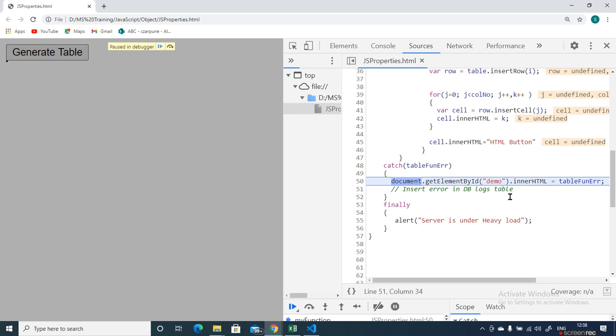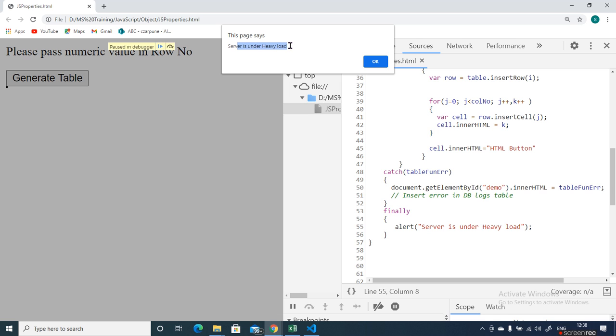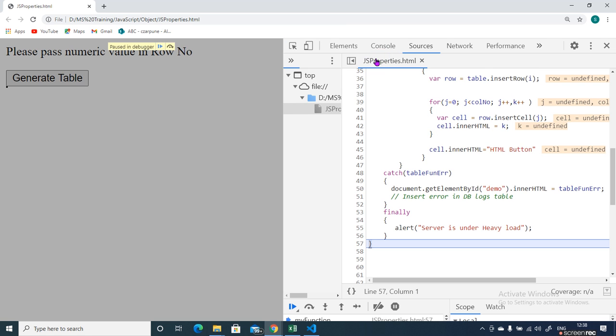So we log the issue in a table, but what we alert the user is, oh, heavy load on server. The user will say okay, I will try after some time. You are not going to leave a bad impression on the end user by throwing a syntax error.